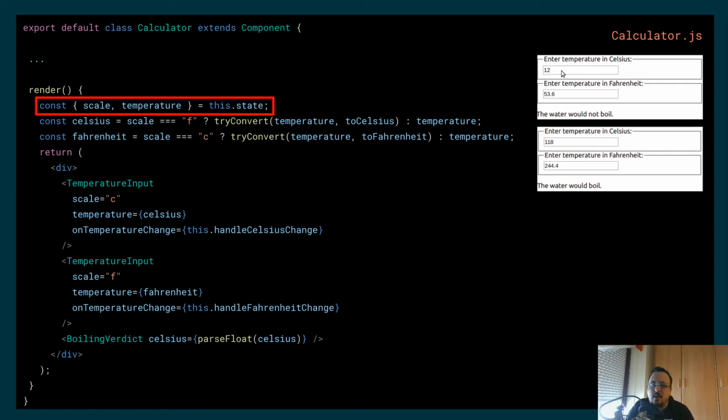So what we achieved is, if I come here and write 12 in the Celsius input, automatically it's synced, because this component just updates the parent temperature, the parent state. The parent recalculates and says, okay, the user is using the scale Celsius, so I just calculate Fahrenheit and Celsius and update the children with their different calculated temperatures.